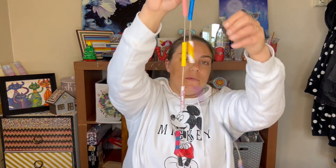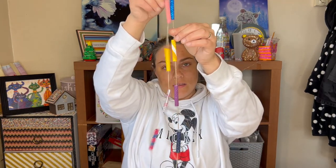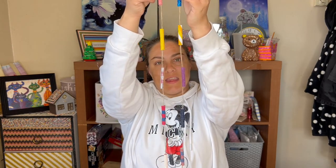In theory, when they're hanging up and the breeze catches them, they should make a bit of a clacking noise. I don't know if you guys can hear that. When I hang them, they're going to be spaced apart like that. It's still going to be quite a big job. It's going to take me a few more weeks. So it's definitely not a small project. It's definitely a bigger project.